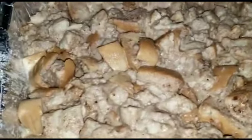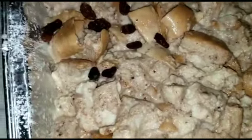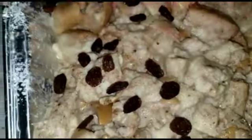As you can see, I did not mash all of the bread. I left a little bit of chunks so I can have the bread look at the top, right? I'm going to add a little bit of raisins on part of it because not everybody eats raisins, so I'm going to put some on part of it. I am adding my raisins. If you want, I will do a next one to show with the fruits and nuts, but yeah, this is it. I add my raisins to part of it.